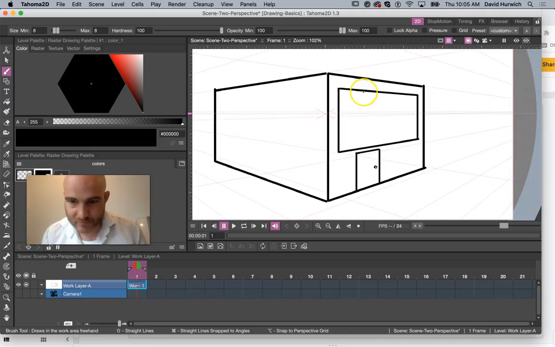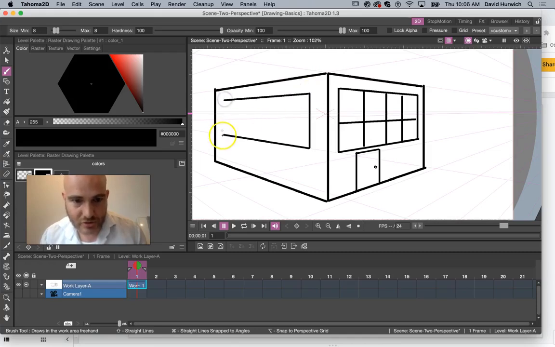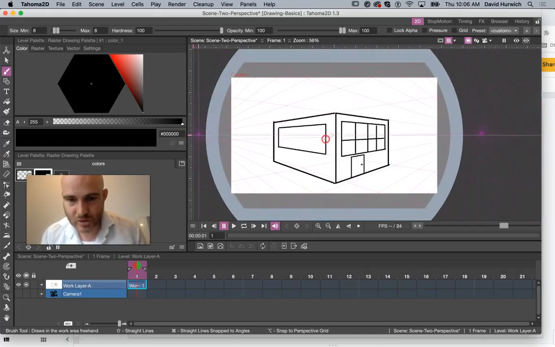And I'm just going to draw some lines here. And this will also go in perspective. So, there's my windows. Perspective. This is a perpendicular line, and let's use Option or Alt. Go off in the direction, go off in the direction, and then perpendicular line. Alright, so that just gives you kind of an idea.